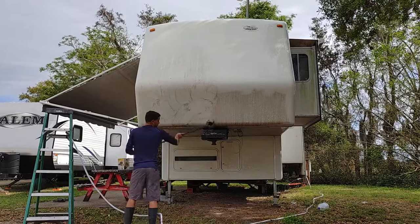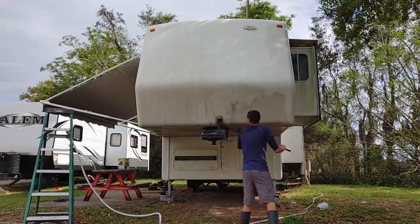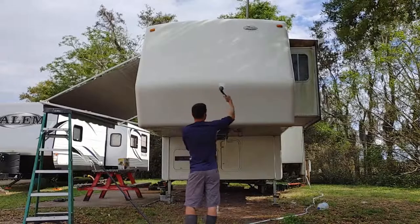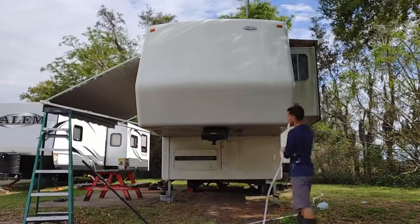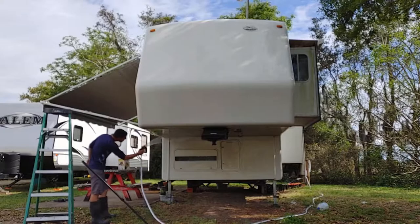This is where we're gonna end. He's gonna wash one little section also underneath the RV, but this is about it where we're gonna end with our video. If you would like to see a tour of the fully clean RV, for the sake of time, I'm not gonna put all the videos here of it all clean, but you can go check that out at our RV tour video.